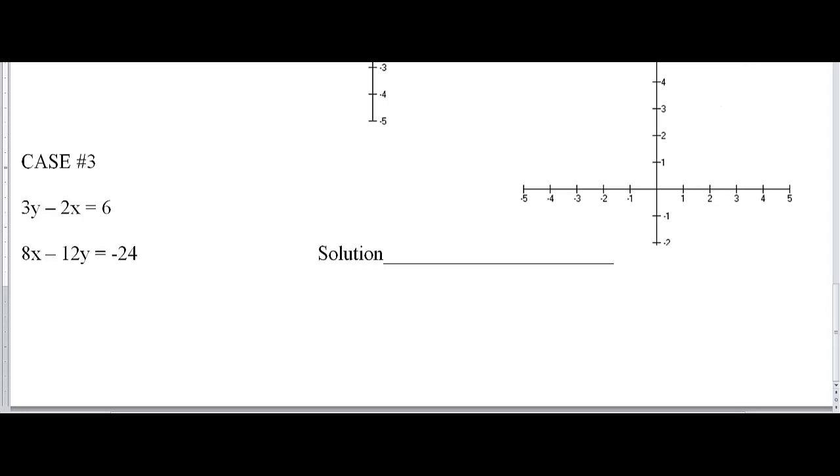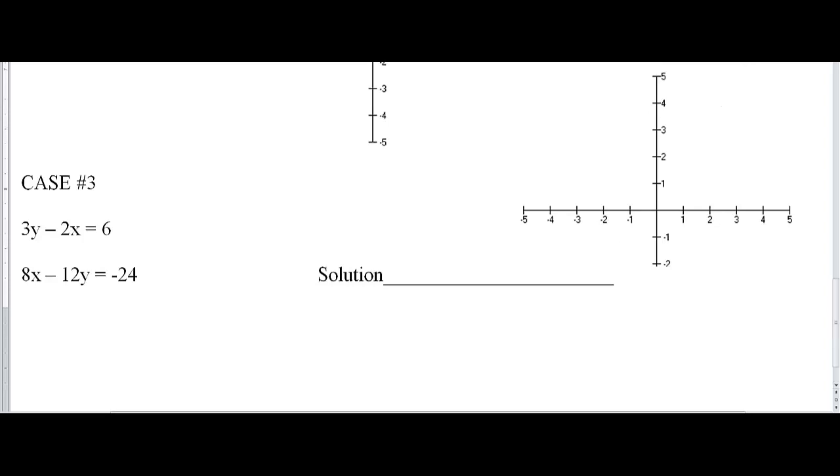So, here we go. Okay, and for our last problem here, we're going to take a look at seeing where these two lines cross. Now, I'm going to take my first line. Let me make it blue here. Now, I'm going to use, let's see here, should I use the slope y-intercept method or the intercept method? I think I'm going to use the intercept method.